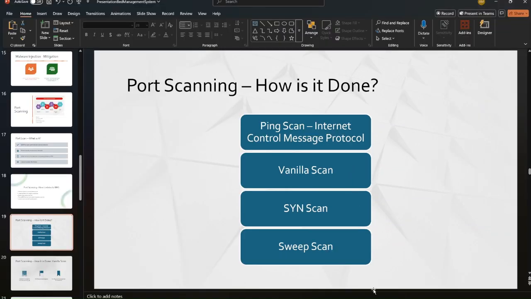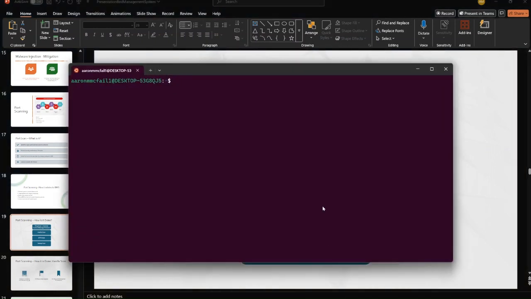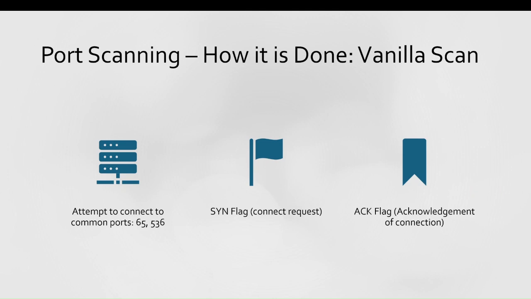Now, I could only find a way to do this in Linux, but I couldn't get this to run properly, but you would install Nmap, which is software that handles the port scanning for you, and you would type something like this. A few other methods are something like vanilla scan, which is one of the easier things to do with port scanning. And this doesn't try to hide anything that it does. It basically just tries to send a SYN flag to all ports and simply receives a message whether that port is available or not. It doesn't do anything else.